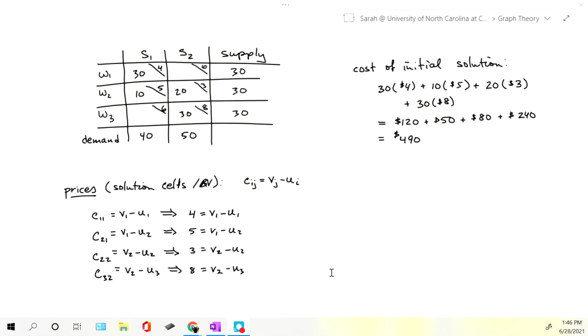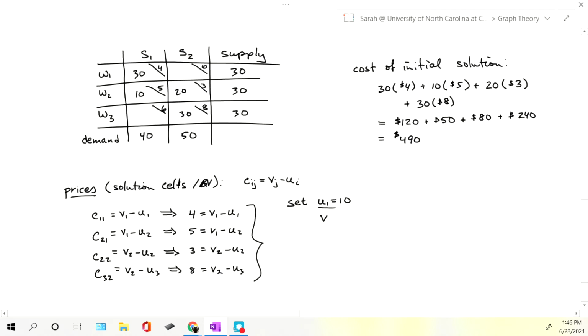At this point, we're ready to solve for all of those U's and V's. You always set U1 equal to 10. Technically, you could set it at any value, but we're going to set it to 10 because it'll make your life easiest in terms of solving for these U's and V's. You then just work your way through each of these equations and solve for the remaining one. Notice if you start off with equation 2 right here, you wouldn't know either V1 or U2, so it wouldn't be very helpful. So always proceed to the next equation where you already know the value of one of these, either U or V.